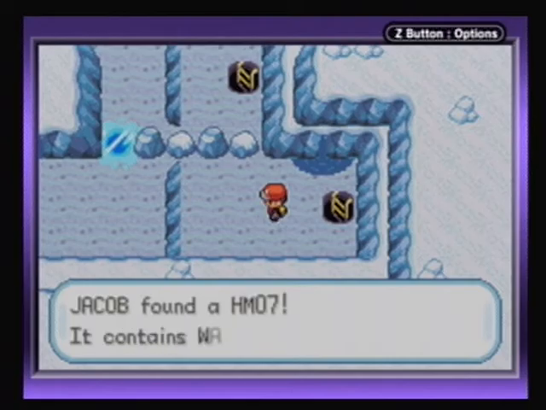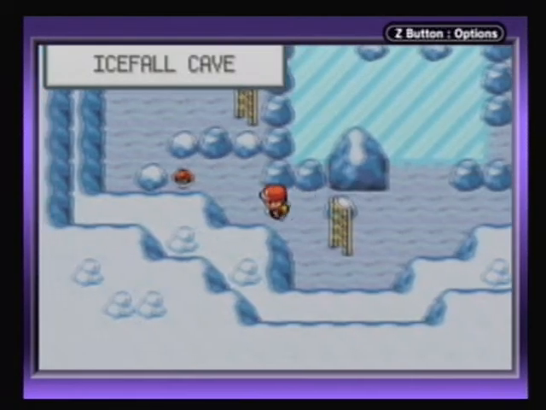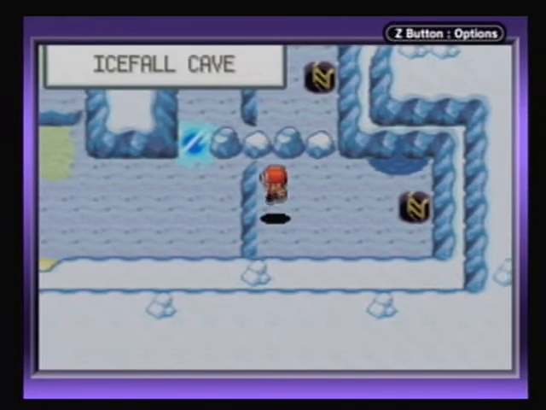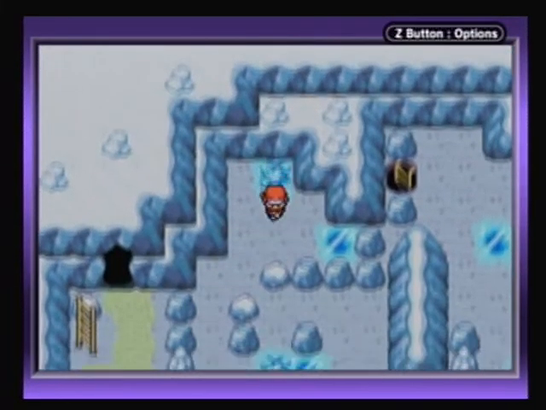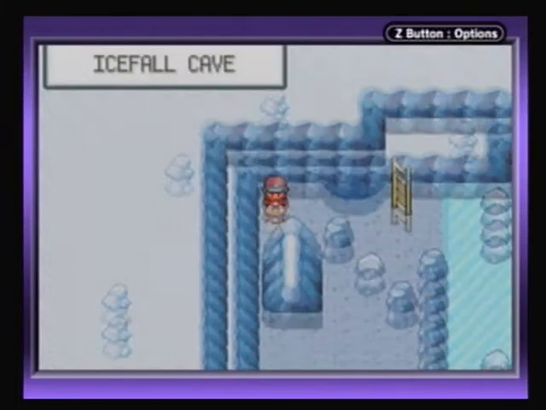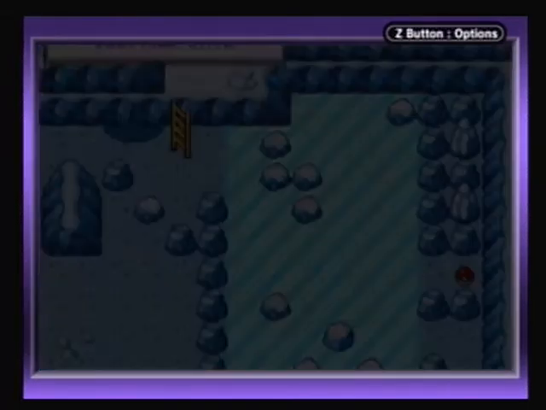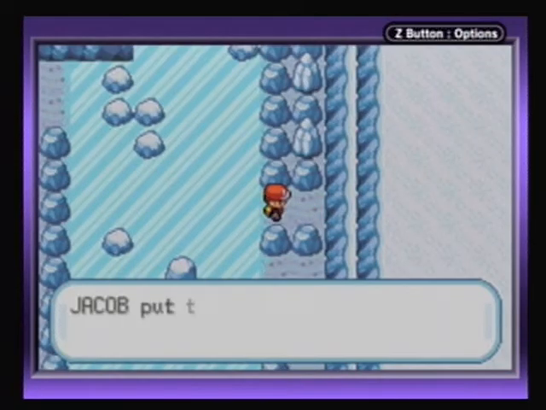But right here is HM07 Waterfall, which I don't need. And a full restore, which I do need. My Seeking, since my Seeking has Waterfall naturally, I don't need to find it, which is great. I'm gonna go grab that last item over there, just because I want to see what it is. I think it's a Never Melt Ice, but I'm not exactly sure. Found a Never Melt Ice!